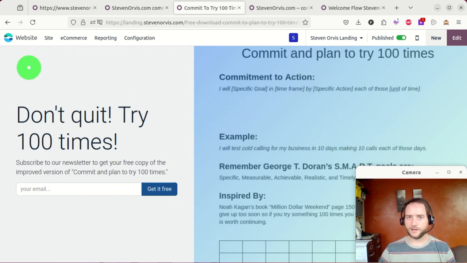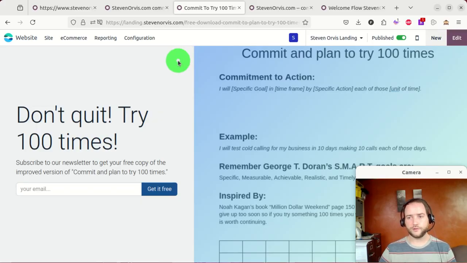And this landing page here is a little different than the rest of my Odoo website. My actual stephenorvis.com has a header, has a footer, and this one is just this. And I believe that was from Noah's book where he's talking about he likes the less distraction, where you can just have one thing for the person to do. So it kind of really guides them down exactly what they're supposed to be doing here. If they want this download, they can get that, and I'm pretty upfront that I'm going to be subscribing you to my newsletter. Of course, we have the opt out and the unsubscribe, so we're going to respect that as well if that's a thing.